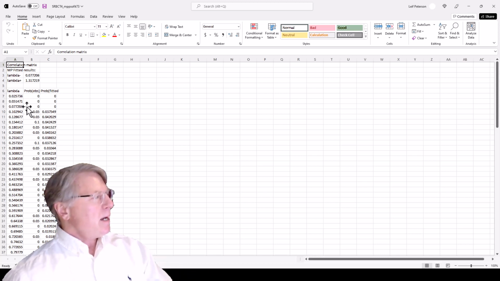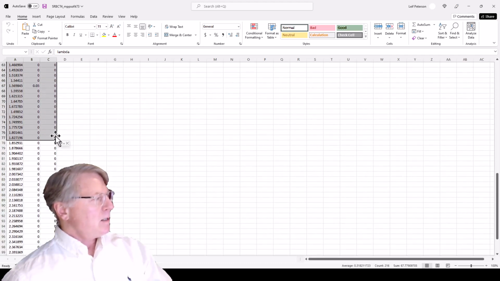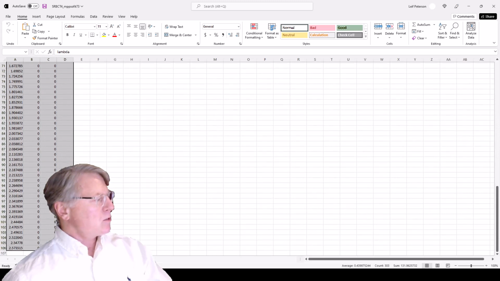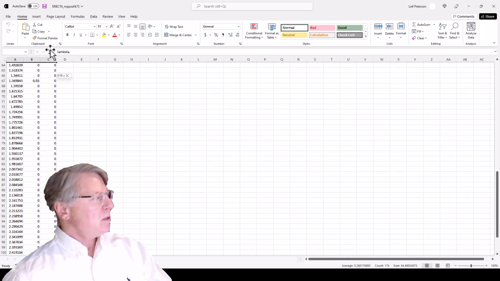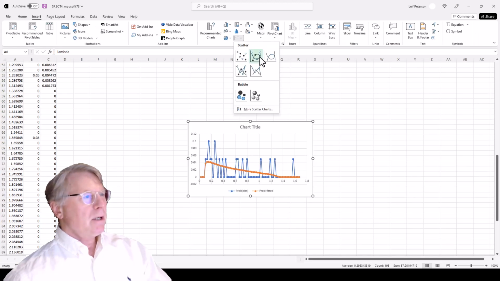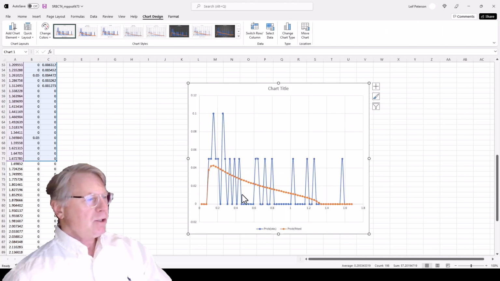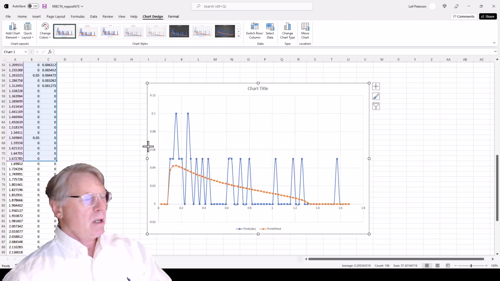We can highlight lambda, or the eigenvalue, and this will make a plot, which only goes up to about 2.57. So we'll go down to this higher eigenvalue, and then insert chart, XY scatter plot. And so you see here, we can actually just click on a figure in one of the icons.